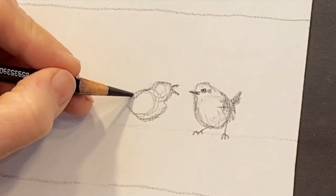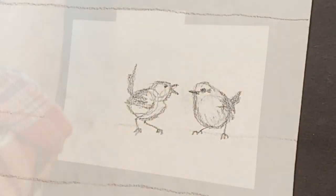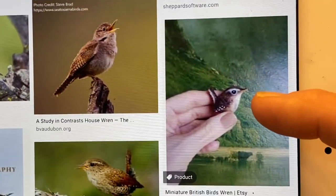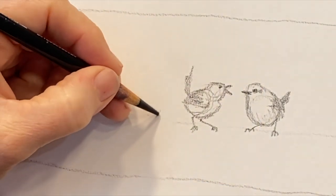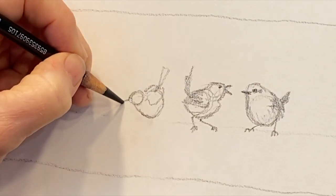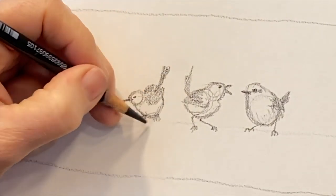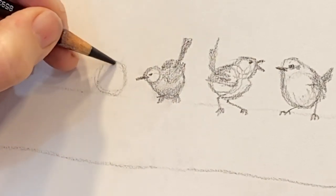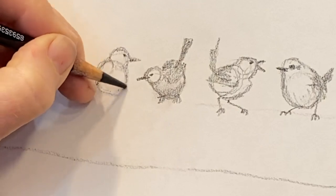This one was leaning over and squawking, so I just did the circles kind of leaning like that, and his tail was up like he was angry, and then he had his little wing. Once you get the hang of these, they're really not all that hard. Look at this little tiny baby wren — is that like the cutest thing you've ever seen? My heart just melted. Another technique: I lightly draw in the wire where it's going to be, but I don't commit to it because it's better to draw the wire under their feet when you're done. This one was right on the wire, so I drew the circle right there on the wire — just like the Kingfishers at the beginning.